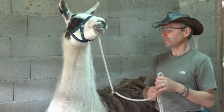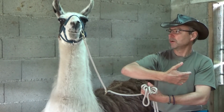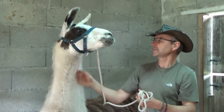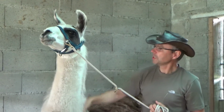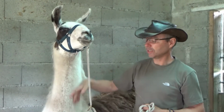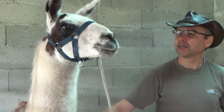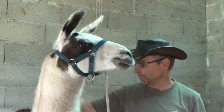So at no time at all do I put my arms around the llama's head, because you're totally entrapping him. It's all done with total respect to the animal. Extremely calm for both the llama and me, because I have to be calm. If I'm not calm, that will come straight through this rope. As you can see, we've taken our time. There's no rush. He's been perfectly calm.